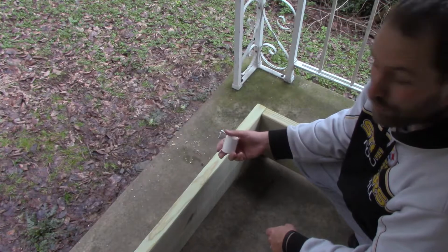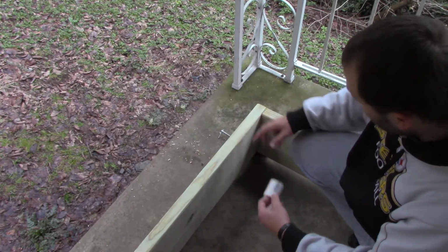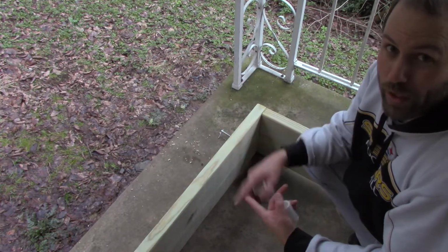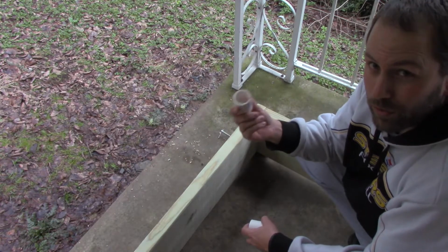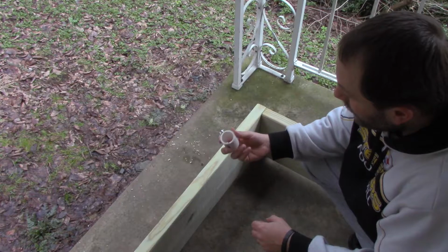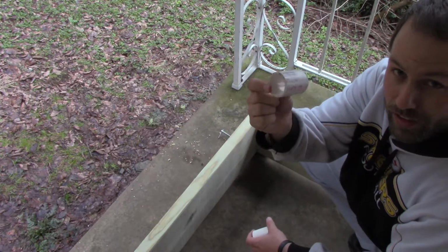Not really so much for preventing it from bending over, although this will help because I will be cutting 3/4 inch length pieces that will go from the top here where the hole goes in. We'll have the fence running this way, and then from this point all the way to the ground, the 10 inches, we'll have that where it slides down in, so that when you have any wind or animals that maybe push up against it, it's going to have some give, but it will still be able to support it through the full length, so that the animal doesn't get up on it and try to lift it. Because if you just did a 2-inch little thing for your pole going down in, then you could possibly have an animal grab onto your cage, lift it up, get underneath it, knock it over, and they're into your garden eating everything up. So let's get to making a bunch of holes in these. Oh yeah, by the way, you'll need 10 of these.